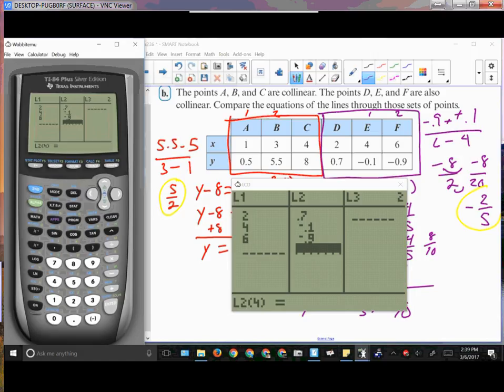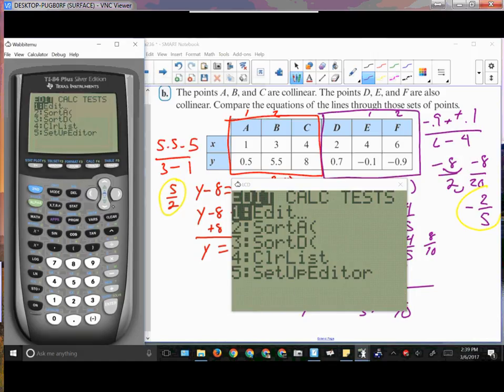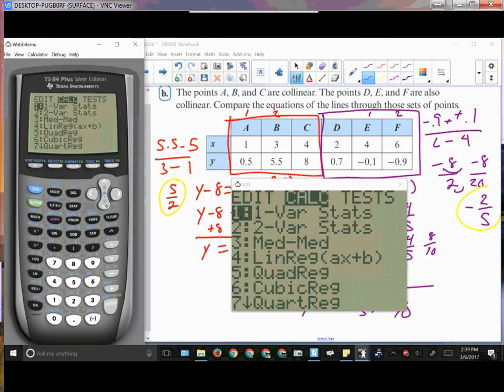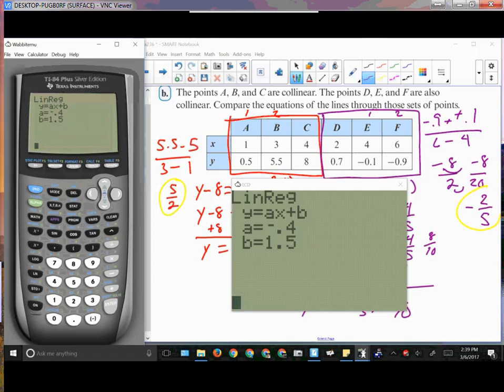If you know how to use the calculator and can do it, I would rather see you do it this way, especially when it comes to the MCA stuff and the ACT. Accuracy versus speed. If you know how to do it manually and can do it fast, see the tricks, good. Otherwise, put it into the calculator and do it this way. So now I've got my data in. I want the equation. Press the Stat key, Calc, number 4. So I've got those identified, and I press Enter again. So now let's put in the new equation.